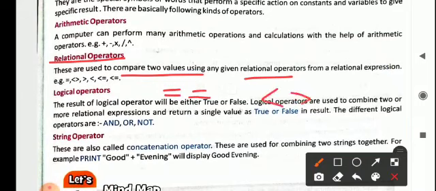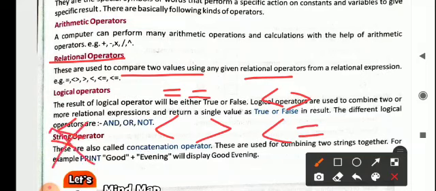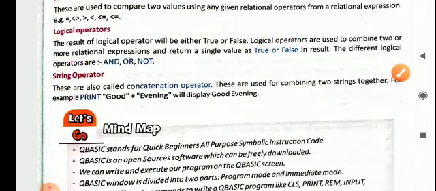If you have to check whether the numbers are equal or not, then we use the double equals to sign. Then the not equals to sign is this way. Then this is the less than sign, this is the greater than sign. Then we have the less than or equals to sign. Generally you write it like this in your copy in math, but we will not write that, we have to write it this way. This means less than or equals to. Similarly greater than or equals to, which will check both. So this is the relational operator.